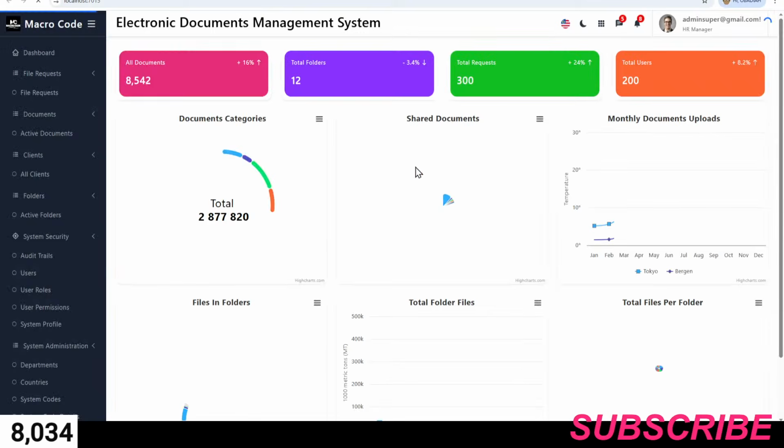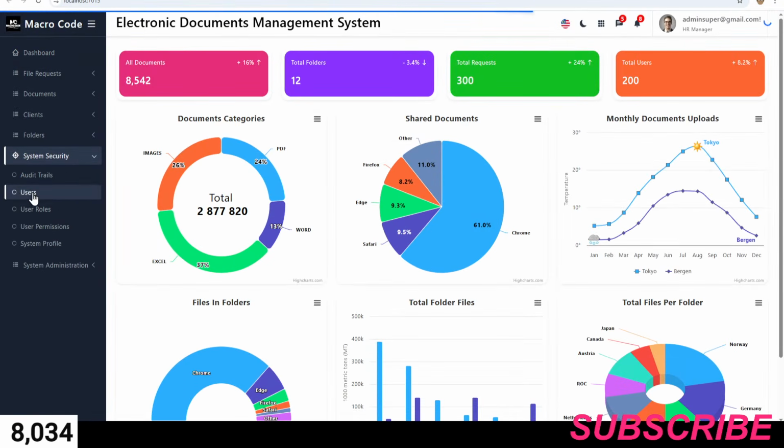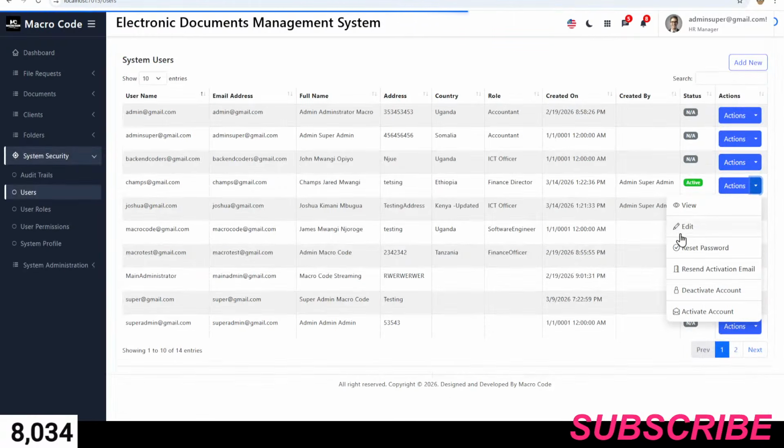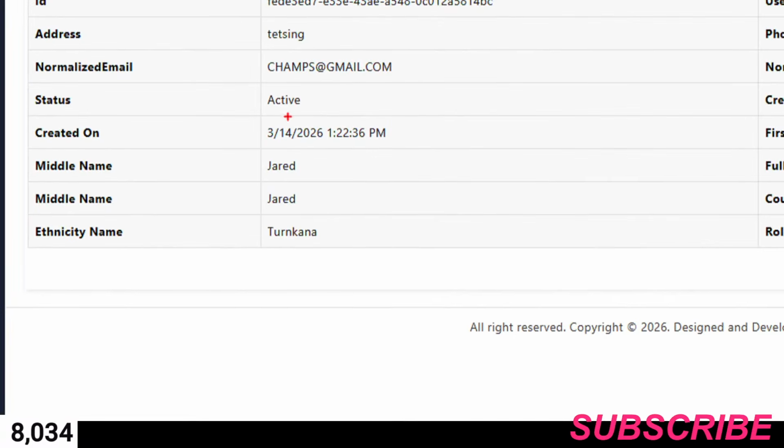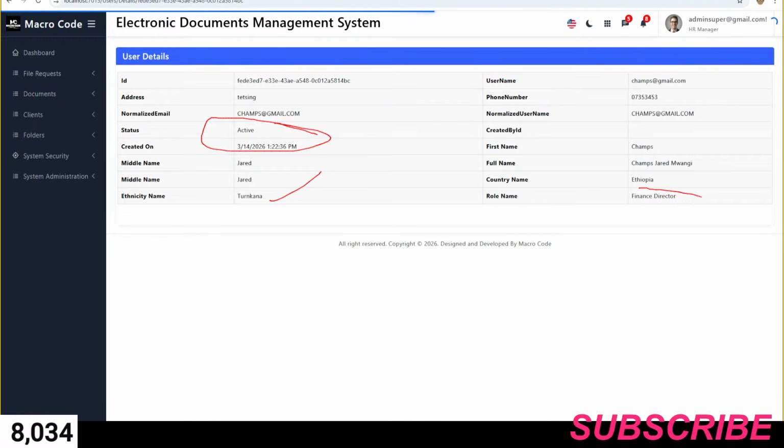So I'll just go to our users, then we say here status view. Then we should see now our status here. You see, we have our status, we have the country, ethnicity, and we also have the country and role.